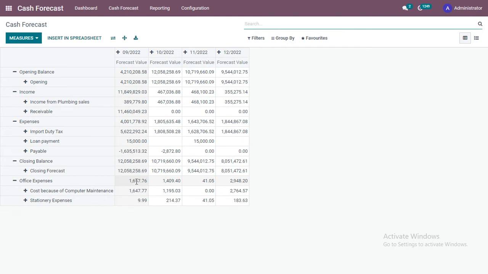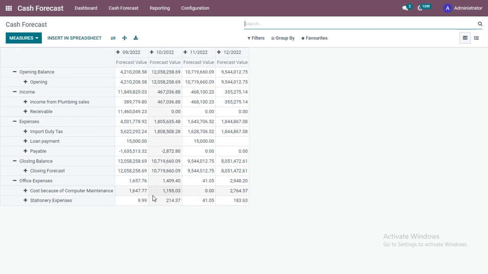This is the summation of both types, cost because of computer maintenance and stationery expense, that is 1647.77 plus 9.99.